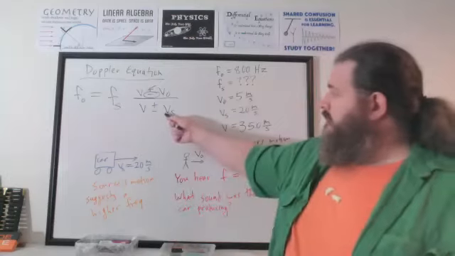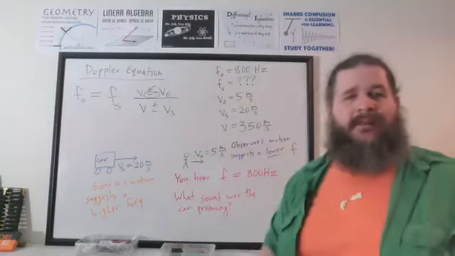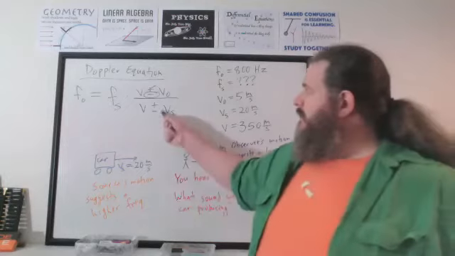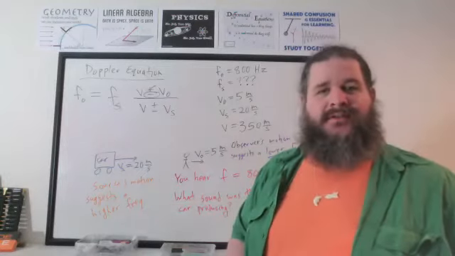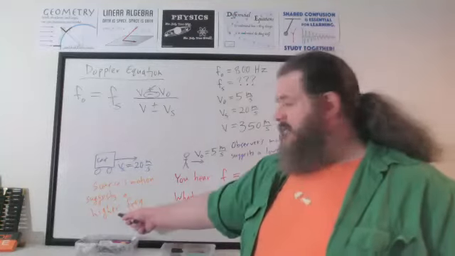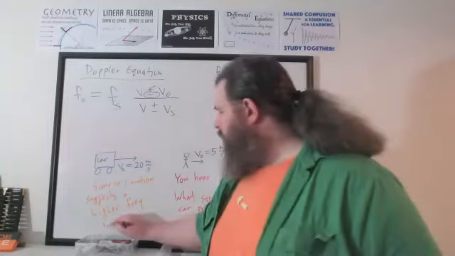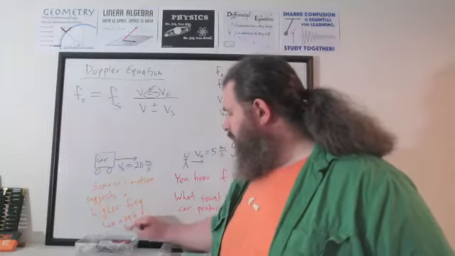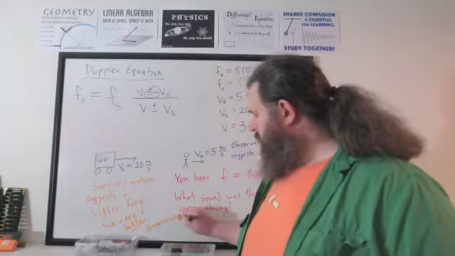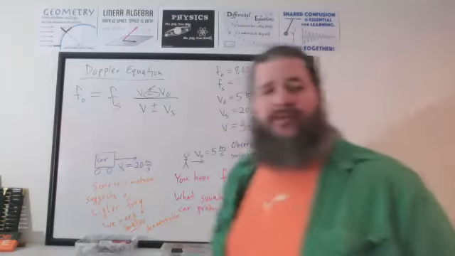But the source's motion is involving the denominator. If we want the denominator to create a larger result, should the denominator be larger or smaller? Larger. A larger denominator, if you're dividing by a larger number, what happens to the result? It gets smaller. Right, but we want a higher frequency result. Okay, then a smaller denominator. Right. We need a smaller denominator, because dividing by a smaller number means a larger result, which is what we want.